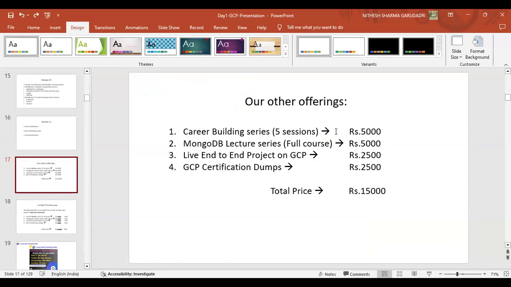It is a set of 5 sessions wherein in each session one aspect is covered, like how we can craft our resume to suit the needs. Another session would be how we can leverage LinkedIn to better market ourselves. Such 5 sessions would be there which will immensely help you in growing in your career and progressing at whatever level you are. You can take it and grow to the next level.